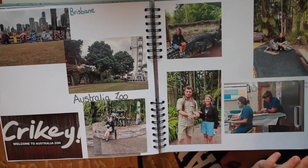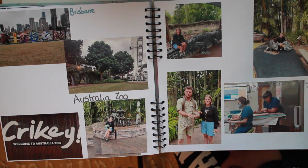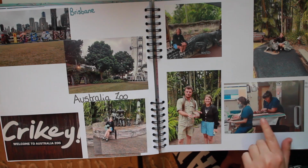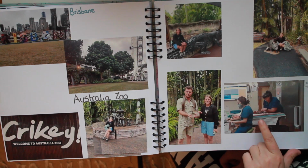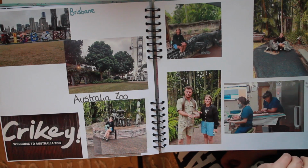So as part of our transfer, we actually got taken to the animal hospital. They had some koalas there that had been sadly run over, and so they were nursing them back to health. And we actually saw an operation being performed. I can't remember what this animal's called, but it's a bit like a porcupine. So yeah, that was really fascinating to watch.